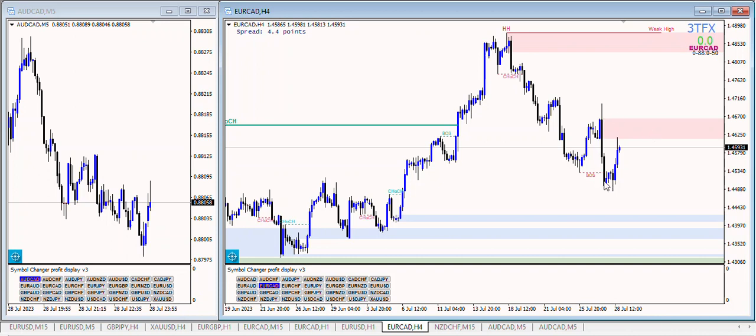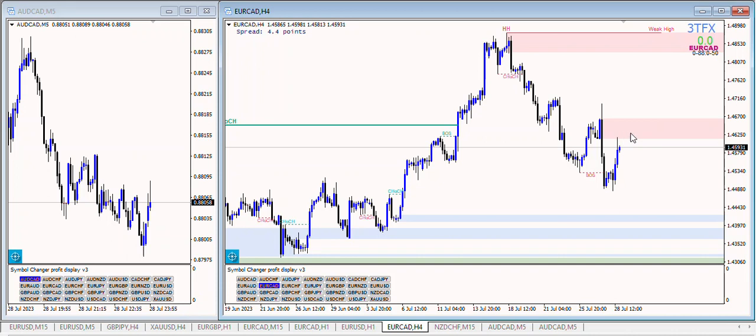So I'm expecting that we are going to have a sell on euro card. I'm not going to show you how we're going to take an entry from this, but you can use any means. If you have any strategy you can use to sell from this other block, you should do so. Right, so that is my expectation.